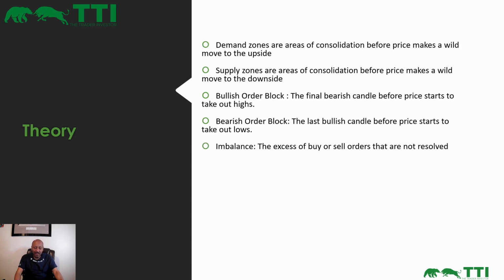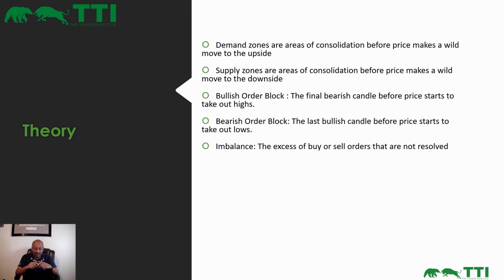And let's define a couple of those terms. Demand zones are areas of consolidation before price makes a wild move to the upside, an impulsive move to the upside preceded by a consolidation. That's a demand zone. It just tells us that there's a lot more demand than supply in that area.